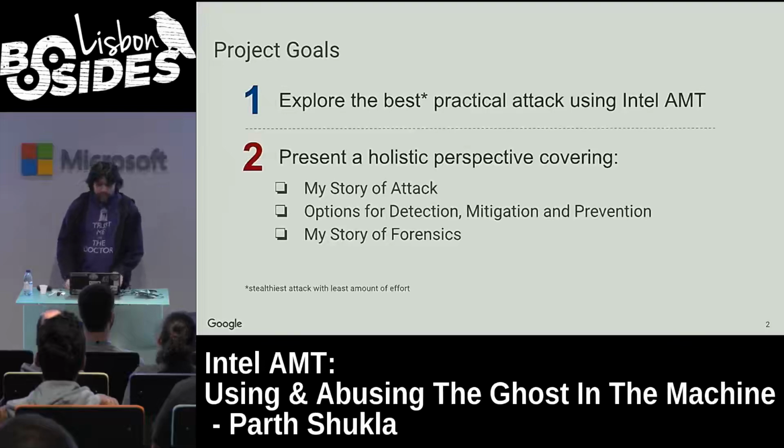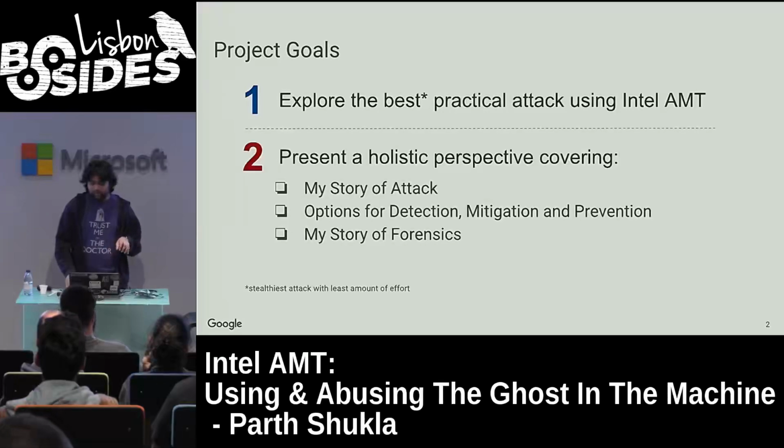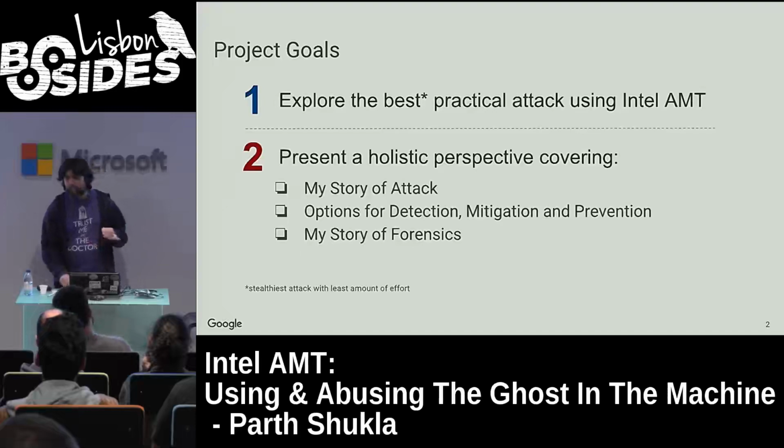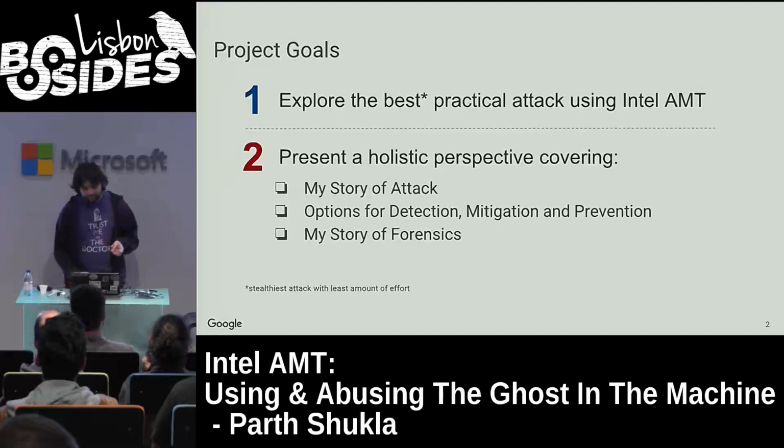So here's what I wanted to do when I started working on this presentation. I wanted to explore the best possible attack using legitimate AMT functionality. I want to highlight that: legitimate AMT functionality. Once I'd explored the attack, I wanted to present my story of that attempt, all the challenges and roadblocks encountered during a practical attempt, hopefully showcasing the complexities involved for an attacker. You can decide how realistic this is for your scenarios, given the various nuances that you'll see.